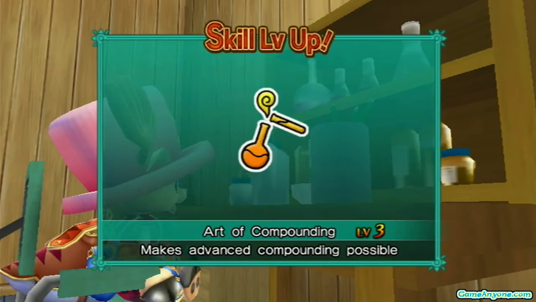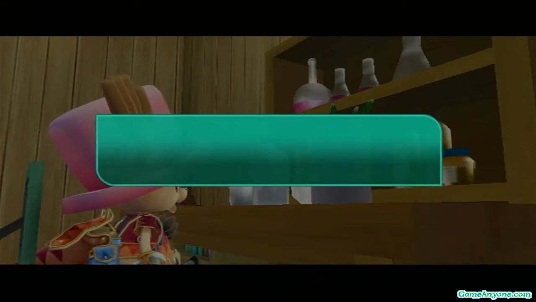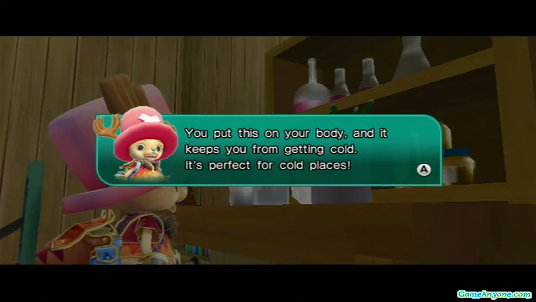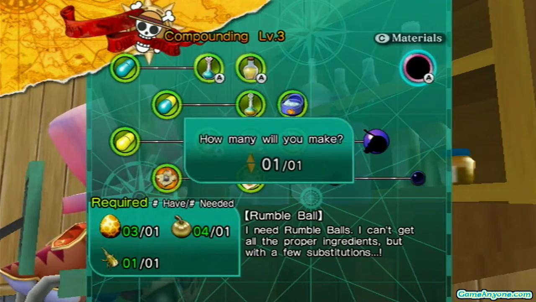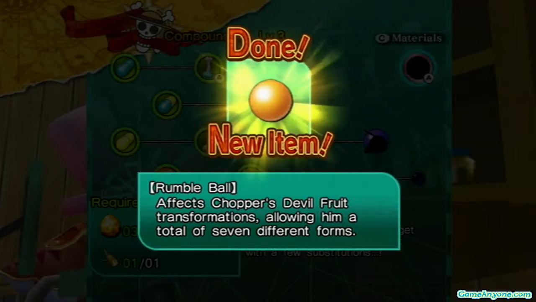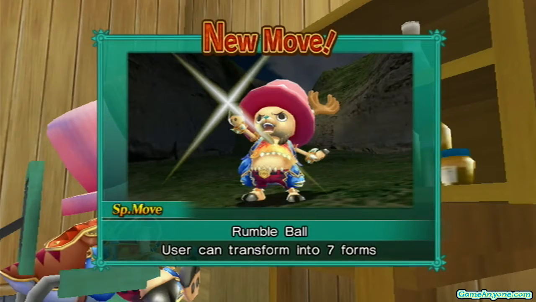And we have the Art of Compounding level 3. Makes advanced compounding possible. But more importantly, because we're level 3, we can now create Chopper's second special, the Rumble Ball. This is something that is very beneficial to you, ladies and gentlemen. So, item done, Rumble Ball. Affects Chopper's Devil Fruit transformations, allowing him a total of 7 different forms. And we have the special move, Rumble Ball, so we can now transform into 7 different forms.